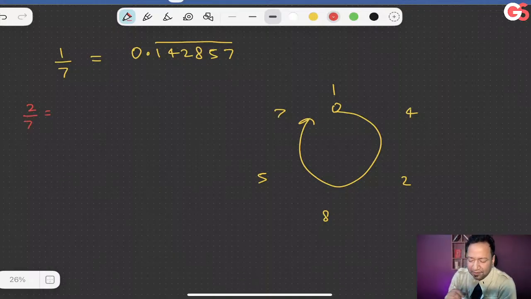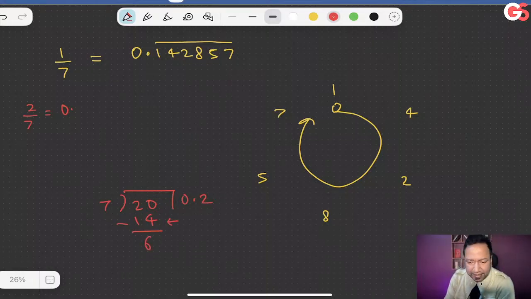But you know what? I'll use this cyclic property. See, if you put a point in normal division, how do you do it? You divide it like this. You put a point, it becomes 20. You look at the first number: 7 ones are 7. No, 7 twos are 14. Might be 7 threes are 21? Not really. So we'll go for 7 twos are 14. Why? Because we need this to be lesser than the dividend. So I get 6 and then I keep on doing it, right?